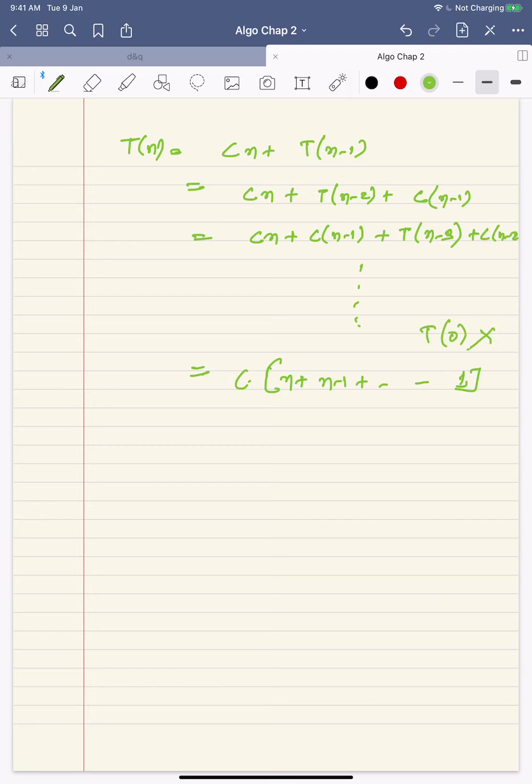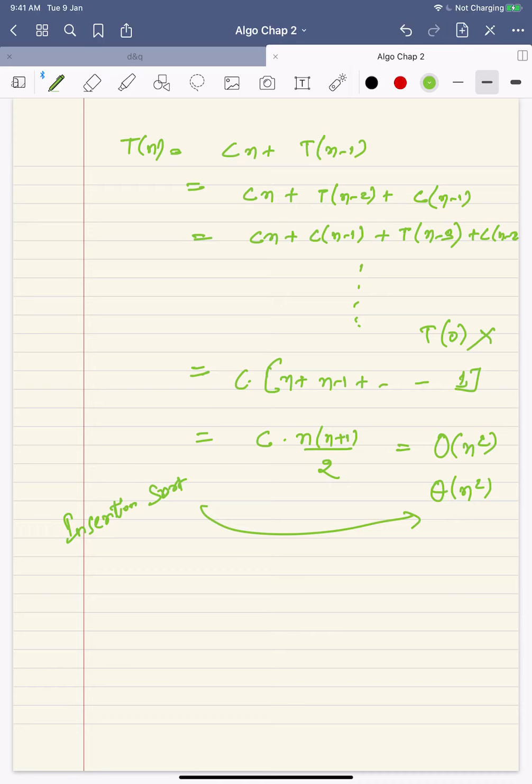Now this is the complexity and you know this series. So this will be C times n into n plus 1 by 2. And what is that in terms of order? You can write it as order n squared or theta n squared. Now this is bad, right? So why do we have to do this slightly complicated QuickSort? I could have done this with insertion sort or bubble sort; they would have given me theta n squared. So yes, this worst case complexity is not good. Worst case is theta n squared.